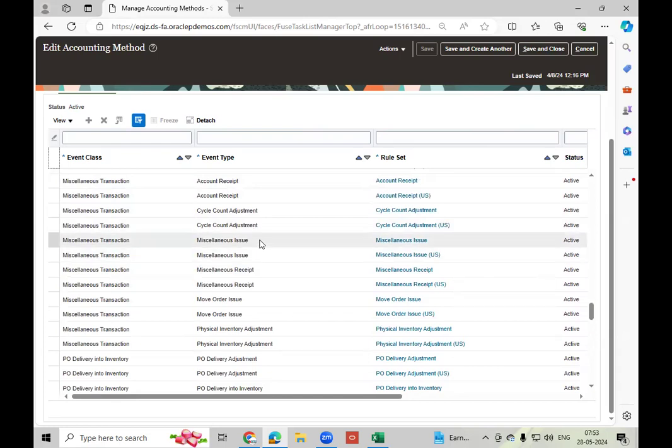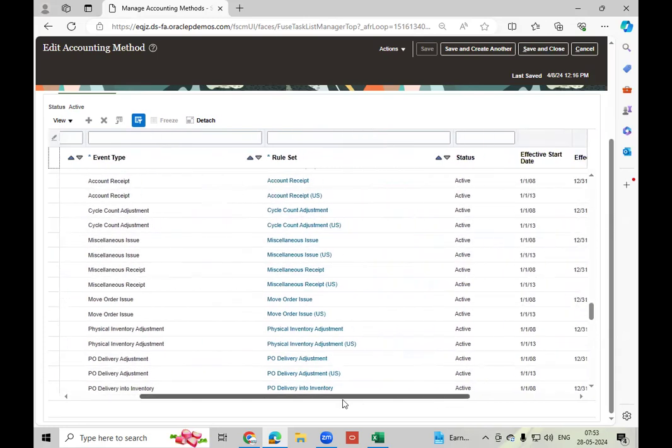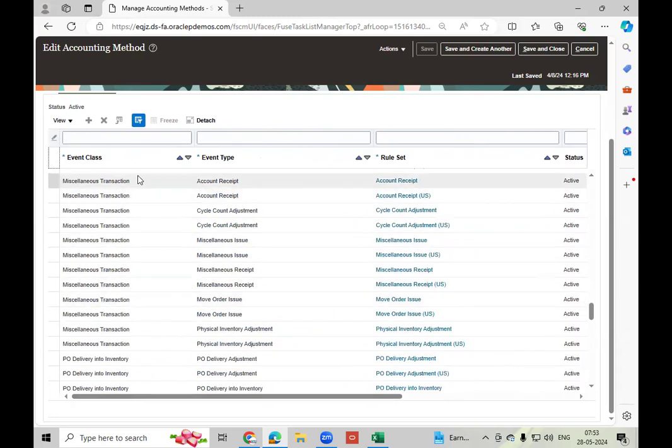So the miscellaneous issue, everything is activated now. So all are activated, particularly I want to activate miscellaneous transactions. Those also activated, miscellaneous issue and miscellaneous receipt.